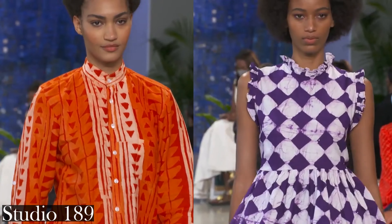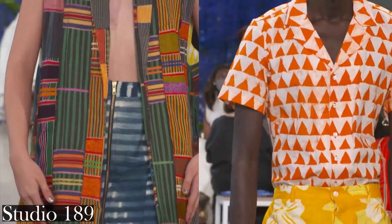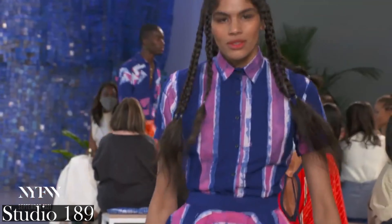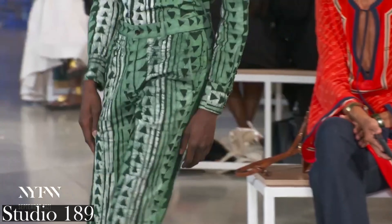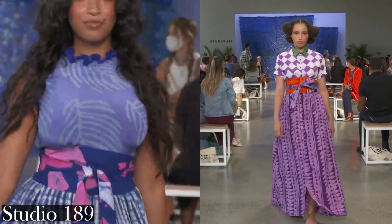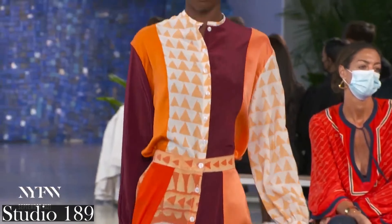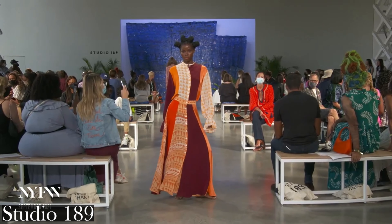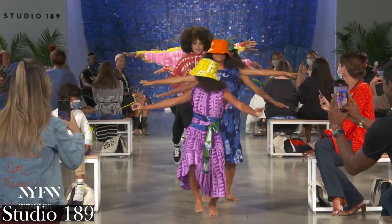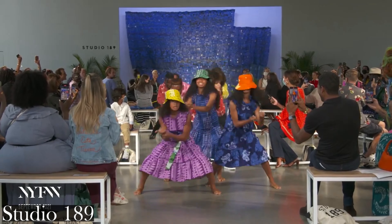Studio 189. This was by far the collection that inspired me the most. Labeled Inheritance, this collection gives you all the feels. Powerful messages the brand stands for are celebrating Black heritage, support for African artisans, sustainability — and in this particular collection, honoring the 20th anniversary of 9/11. This range was more than just a beautiful collection; it spoke a deep message. The range itself was vibrant and rich with striking prints and energetic and diverse models. A new introduction was swimwear, and the range was rich in tactility. This was truly an impactful show.